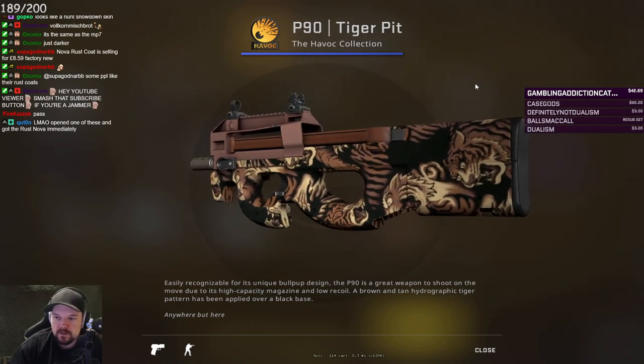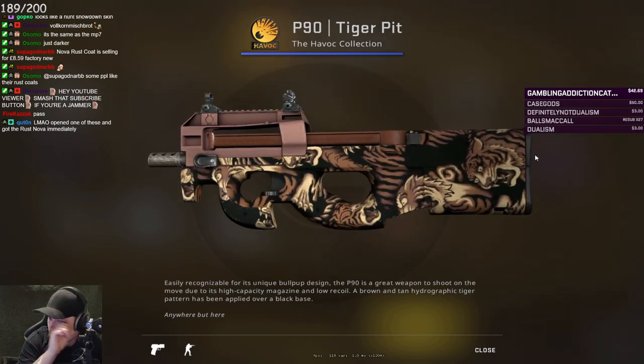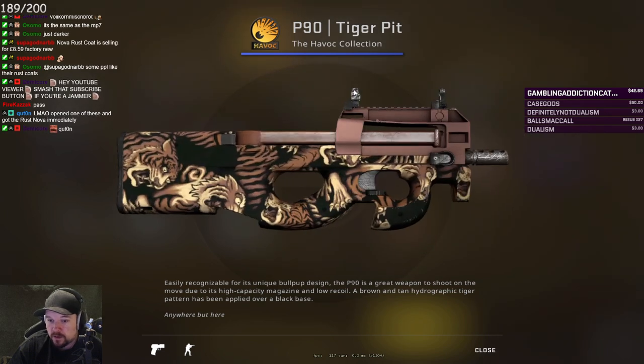P90 Tiger Pit. This looks like it's artwork from a 1995 game. Like, I can almost count the amount of pixels that are on this gun right now.